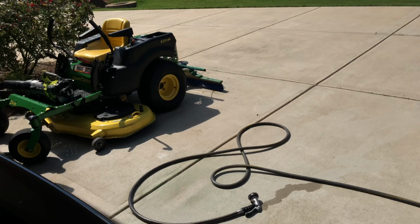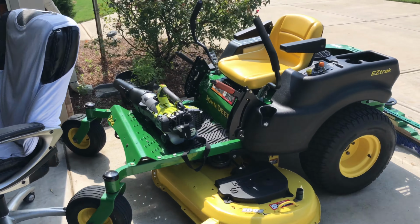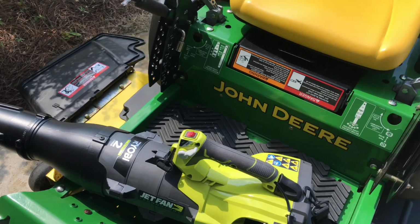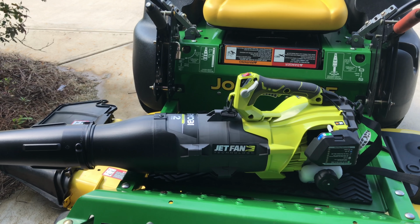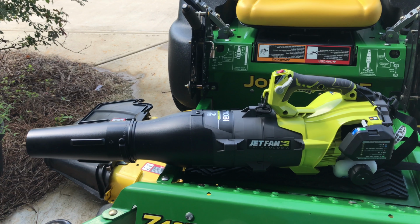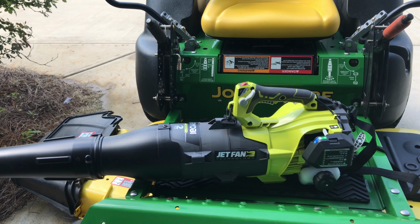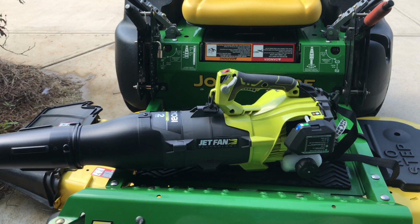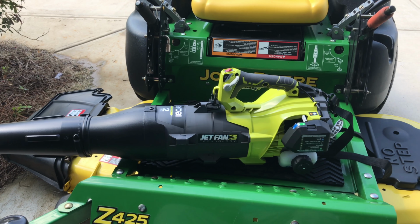But anyway, back to the blower. So this is a buy. It is what I call, when you're buying a blower, a bang for your buck. This has been Ted with TP Tech, $129. It's not a bad buy for the 520 CFMs at 160 miles an hour. It's got a 3-stage fan: full crank, half crank, and on choke. So it's got a lot of features on it.